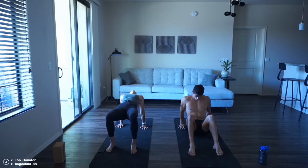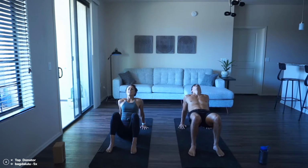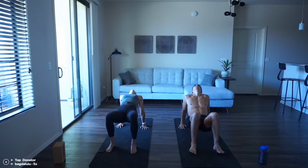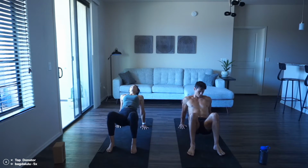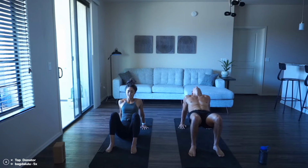Inhale, lifting up. Exhale, back down. Inhale, lifting up. Exhale, down. One more. Might feel this in your wrists as well. Inhale, lift. And then exhale, back down.